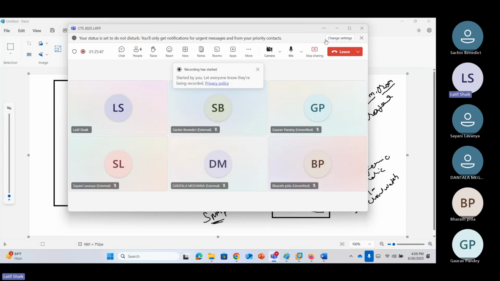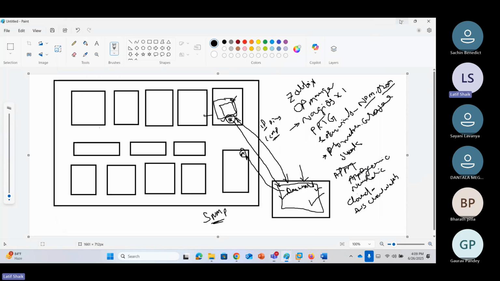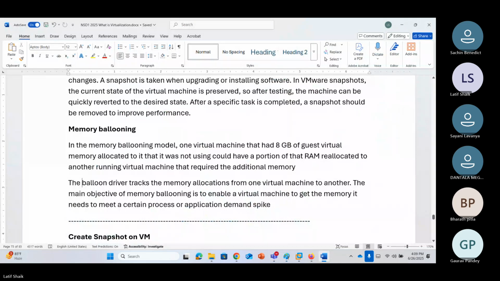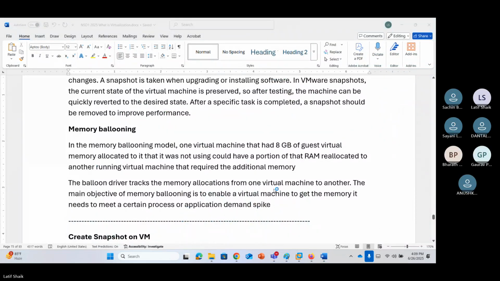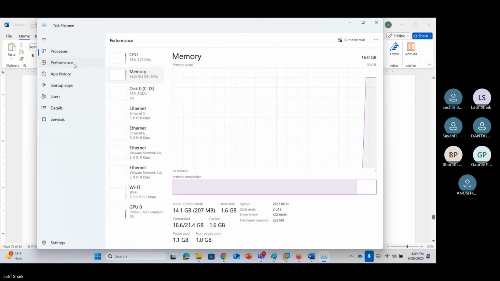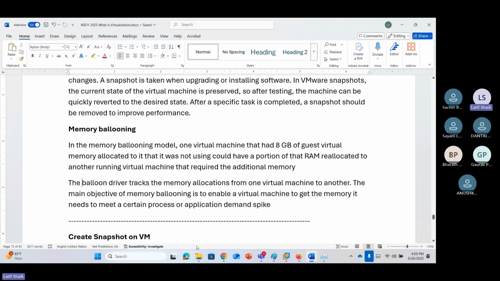Understand, guys? Any doubts, questions? Okay. So earlier it was showing 2.1. Now again it is down, based on the services running in these machines.